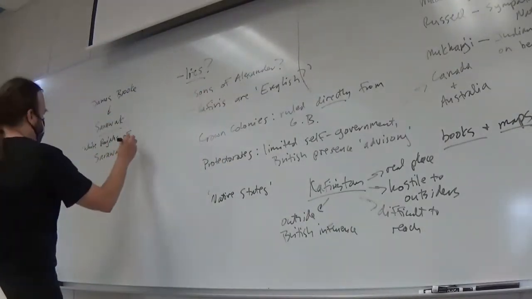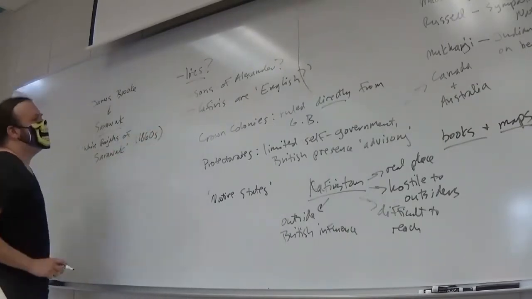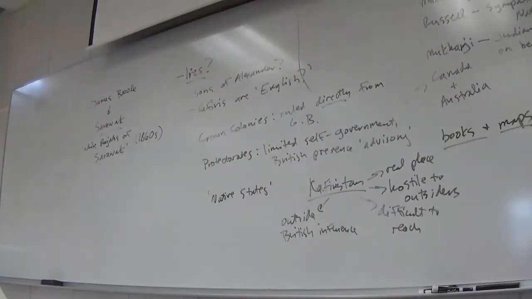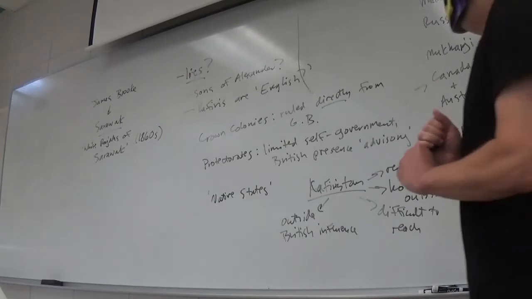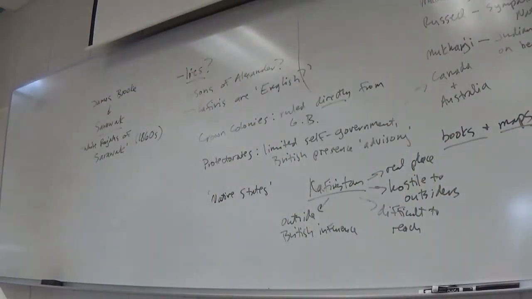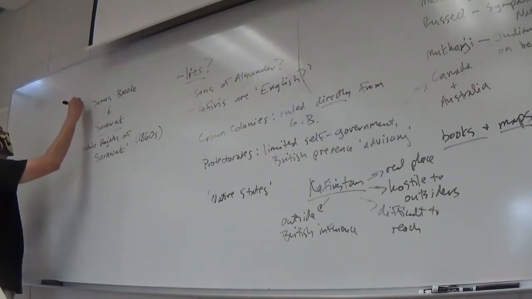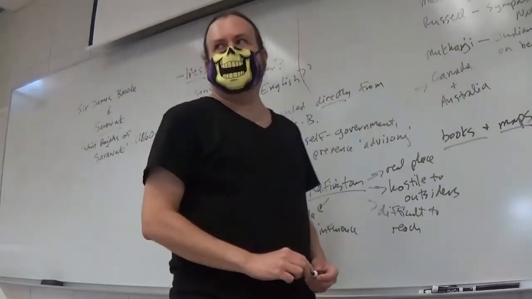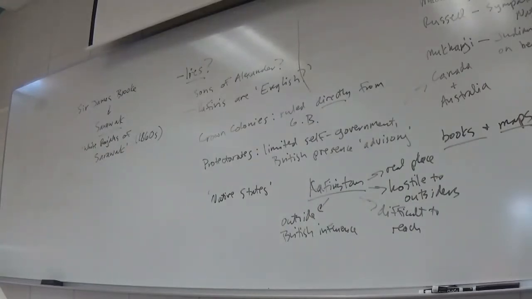And this would have happened in the 1860s. So about a generation before the events in The Man Who Would Be King, right? This story is written in 1888. But what's interesting about James Brooke is that after he becomes Raja of his own independent kingdom, he bends the knee to Queen Victoria and is named Sir James Brooke. So here we had a guy who had built his own independent kingdom, who nonetheless decides to submit to British imperial authority in exchange for a knighthood, right?